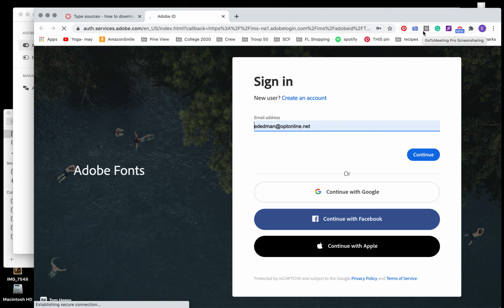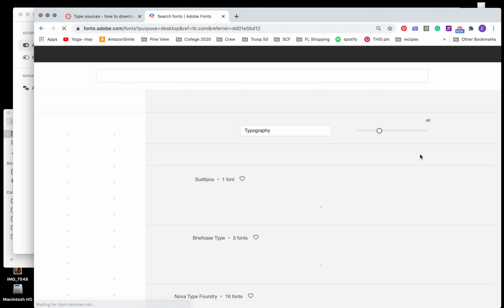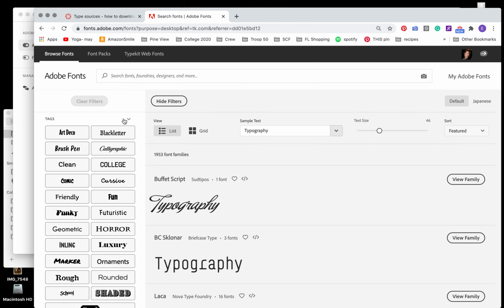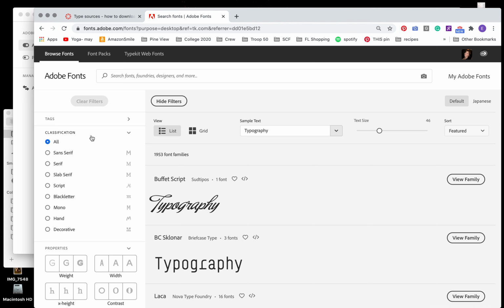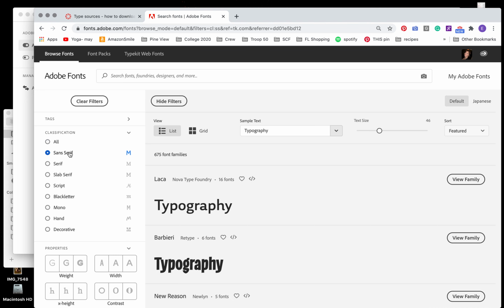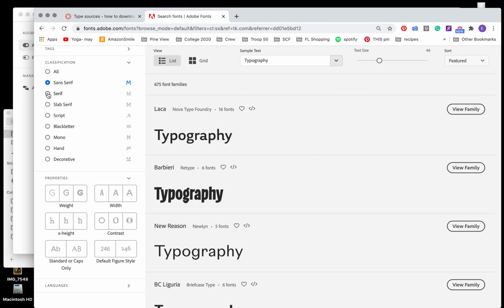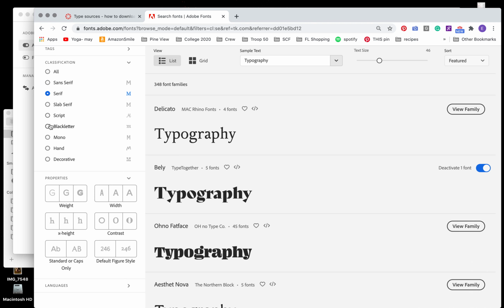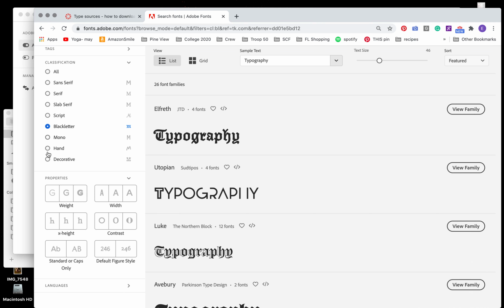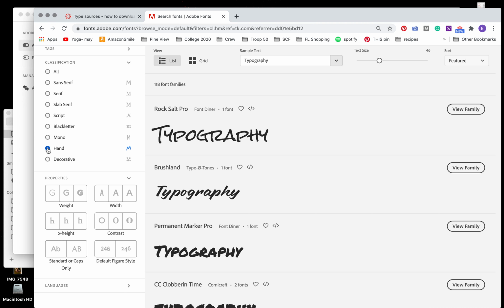And just to point out, when you browse the fonts, they now have this thing called tags, which shows you an example of how they look. And here's the old school classification system that you learned in some of your vocabulary. So you can see sans serif, serif ones, the black letter, hand, and if you like, say, this Rock Salt one, and again, the family is all the weights that exist in it.